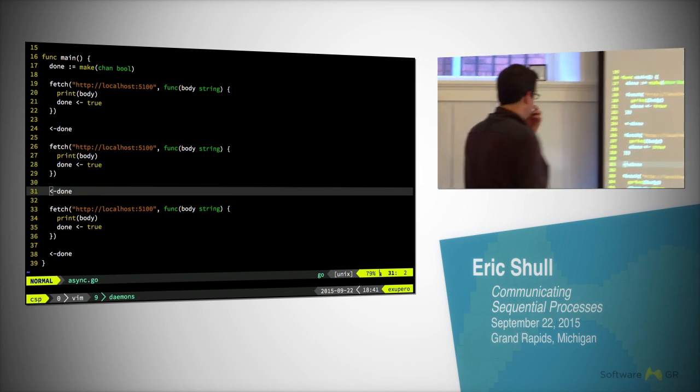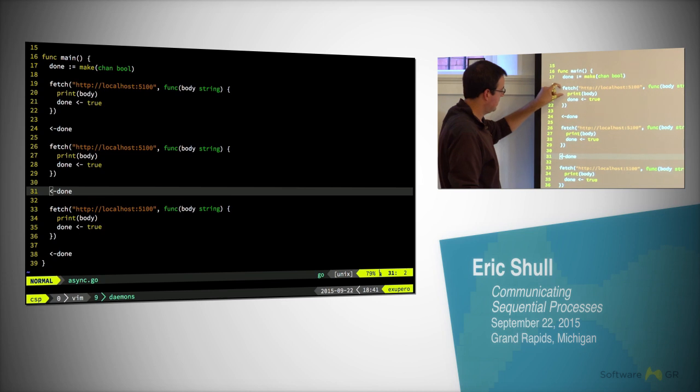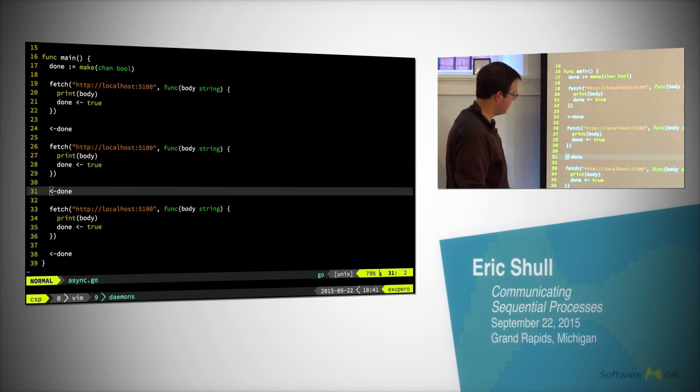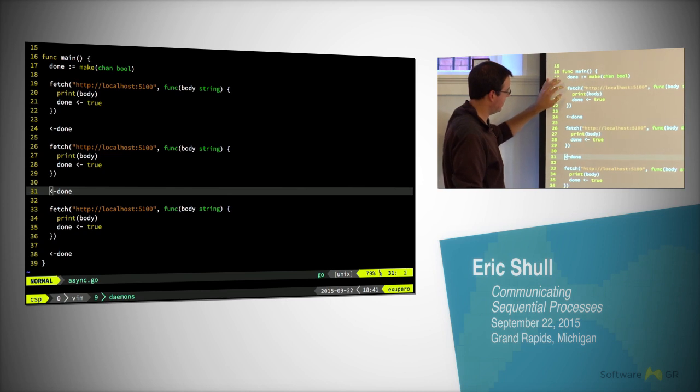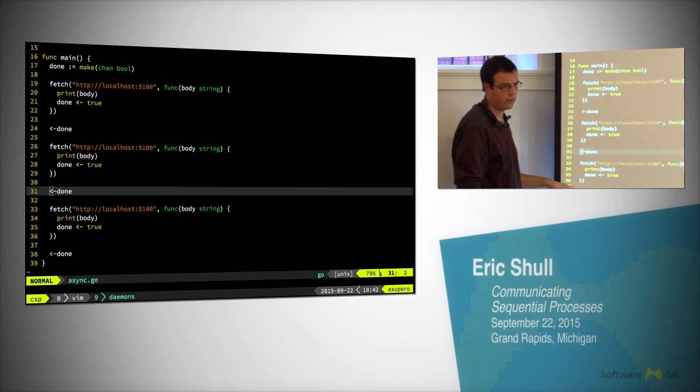What happens is when this one gets done, well, you run through on your main Go routine, this fires off a Go routine, this fetch function, and then it sits there and waits. And when this fetch function comes back and actually calls its callback, that's when this done channel gets a value, and here at line 24 we're able to continue on. And the same thing happens 3 times.